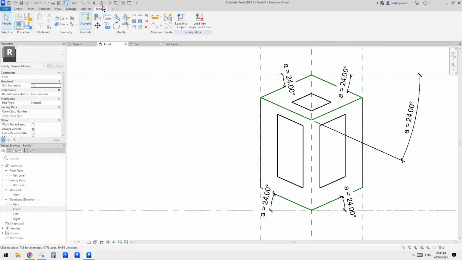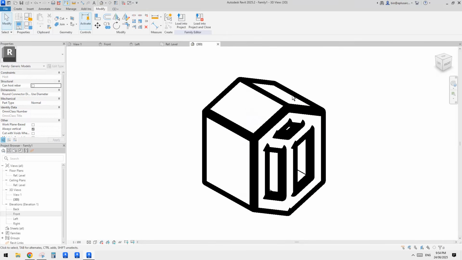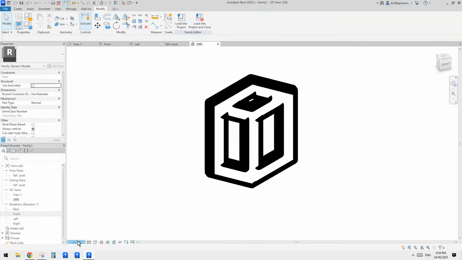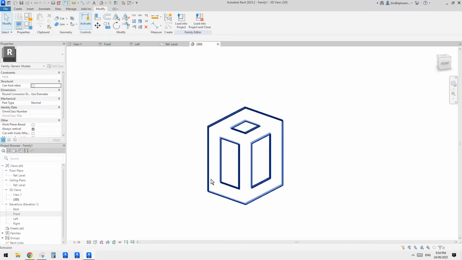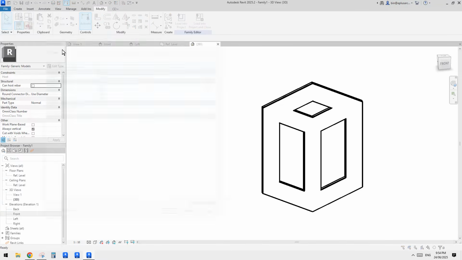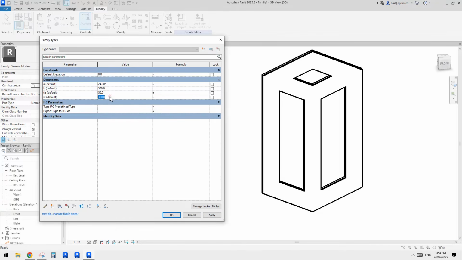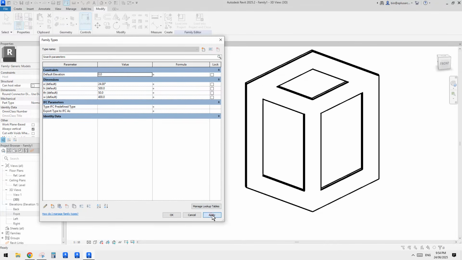So I'm going to just go to 3D view. Oh yeah, it's very, very thick, right? So let's make it maybe 10 mil. And also maybe change the scale to 10. And let's try change the height. This is a height. Oh, not 5 millimeter. Sorry, 500. Yeah, oh good. Change the width 400. Good.